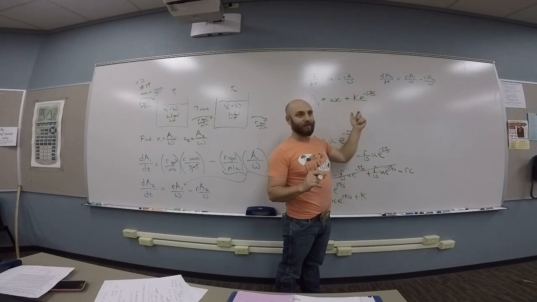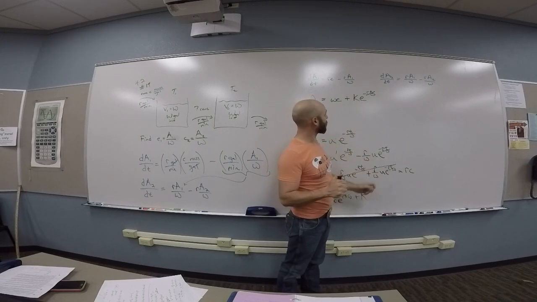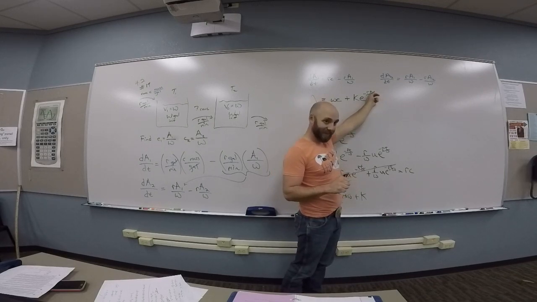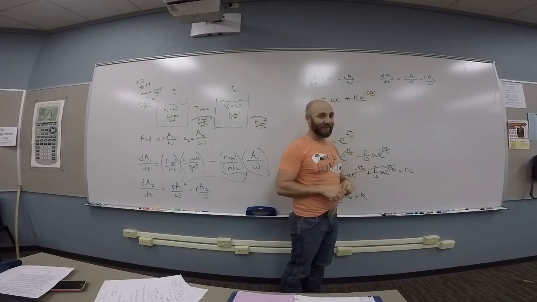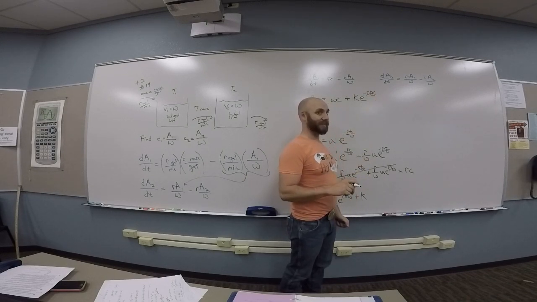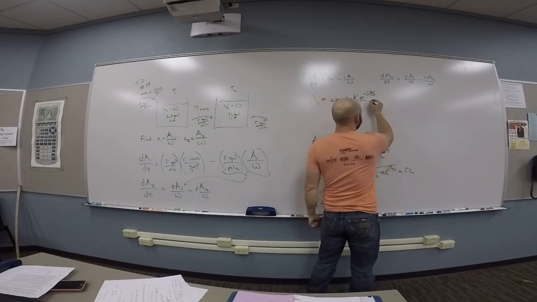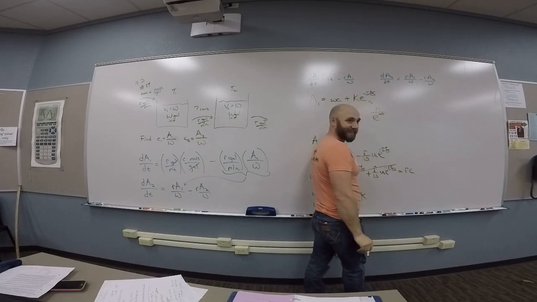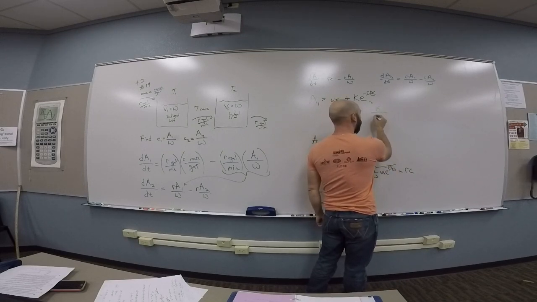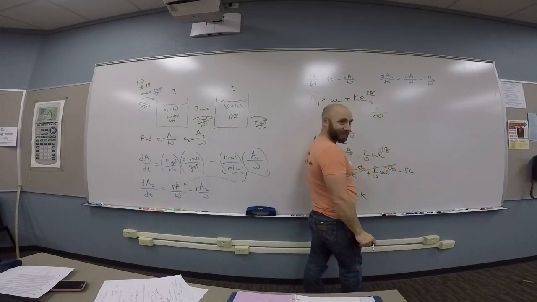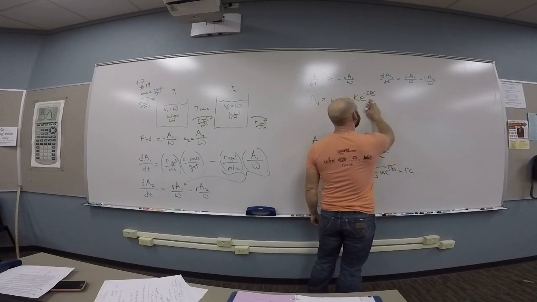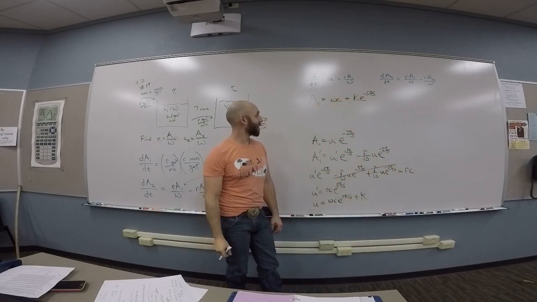Wait, it'll go toward K, yeah? Because you get 0 in the exponent, and e to the 0 is 1. No, you get negative infinity in the exponent. Yes, so it's 1 over. So you get K over e to the infinity. This is really just K over infinity. Oh, you're right. Which is basically 0. Why aren't your infinities connected like all of these? I don't know, sometimes they are, sometimes they aren't.